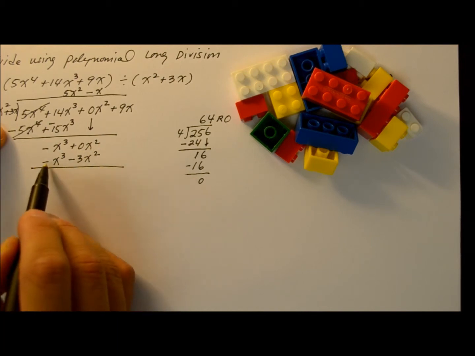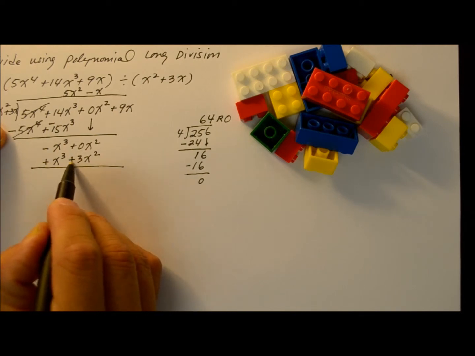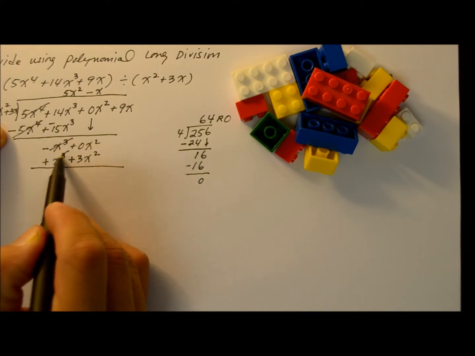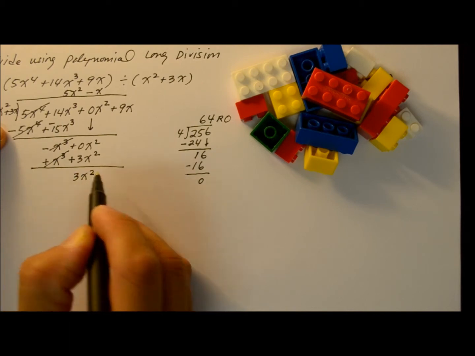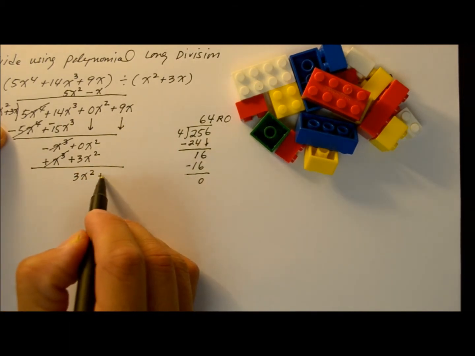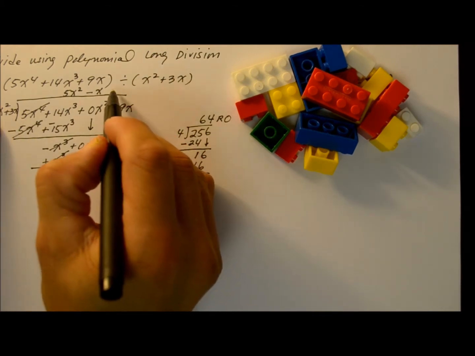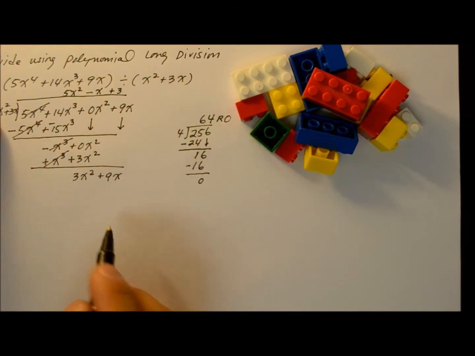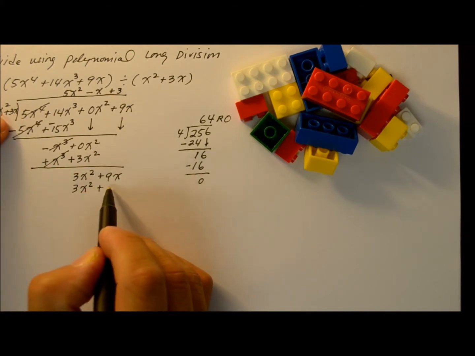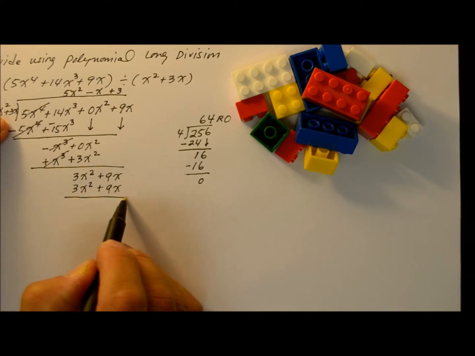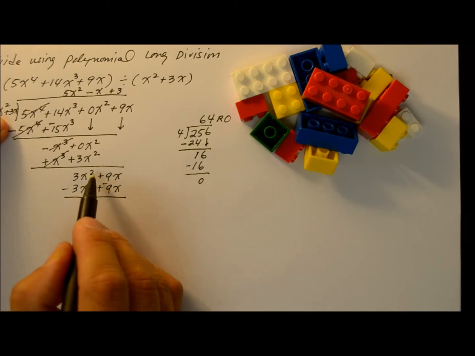Draw the line, and you oppositize. So what was a minus now becomes plus. So x to the 3rd, negative x to the 3rd, positive, zeroes out. 0x squared, 3x squared becomes 3x squared. Bring down the last term, plus 9x. So x squared times what gives you 3x squared? Just plus 3. That will give you 3x squared, and 3x times 3 is plus 9x. Draw the line, oppositize it, minus, and guess what?